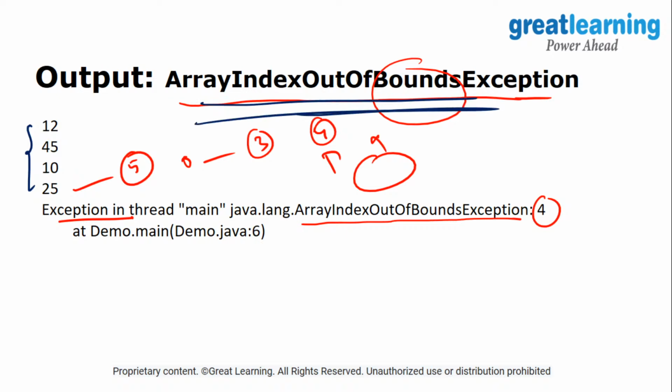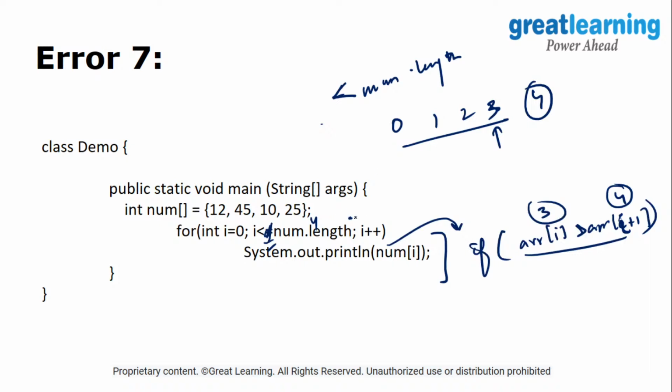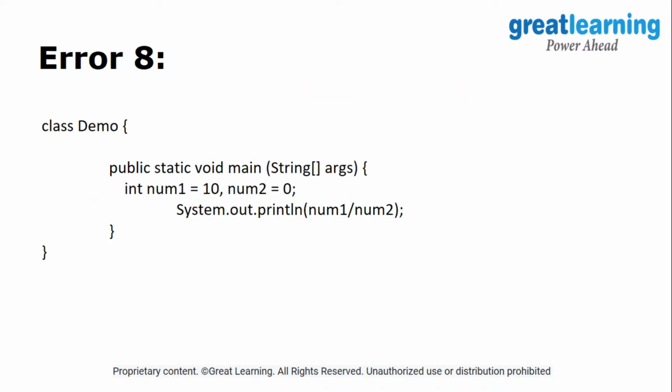Okay, is this thing clear? So you have to keep this thing in mind. At that time you will also keep this thing, num dot length minus 1. Yeah, absolutely, Prashant sir, because check the index value. Yes, so you are checking one ahead. So at that time you can remove this equal to sign, as well as you have to keep num length minus 1. Is this thing clear? The elements in the array are compared with each other. Yes, compared with one element ahead of it. So that is the reason that at index 3 you are comparing index 4, which is not there. Yes, same error. Yes, exactly. Okay, so this is another error.